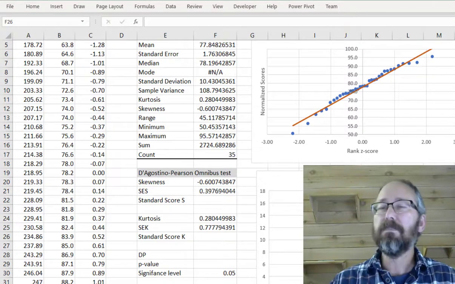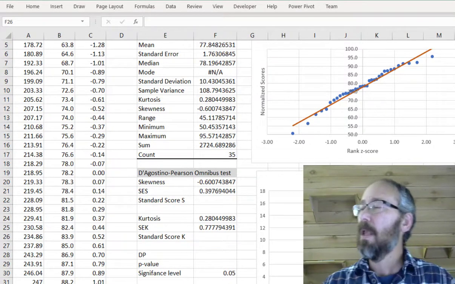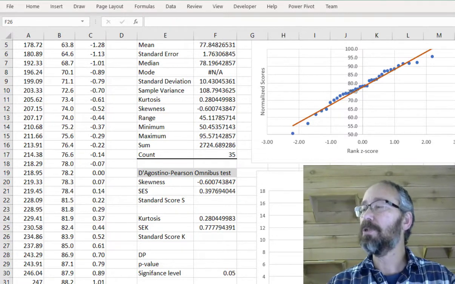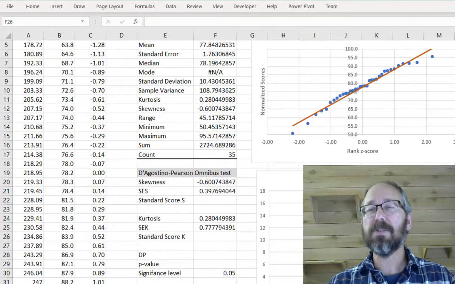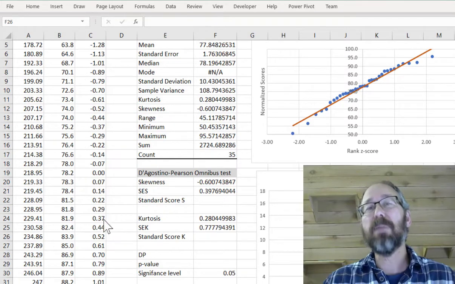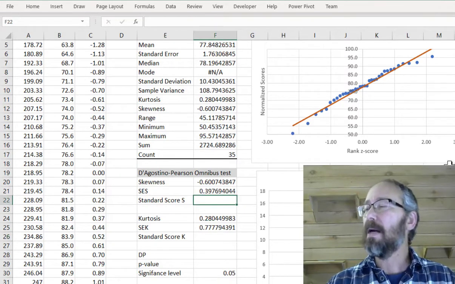Let's see what we've got. Yes, we've done it. We've calculated the standard error of skewness and the standard error of kurtosis as well. So now we need a standard score for these. So remember, a standard score puts it in the measurement of standard deviation. And so that is pretty straightforward.